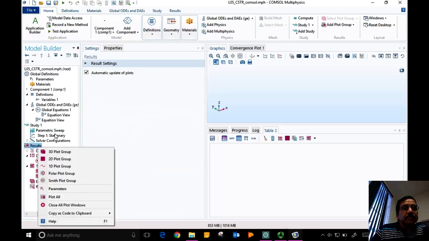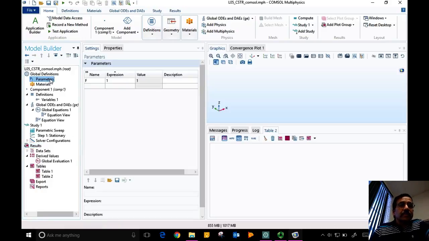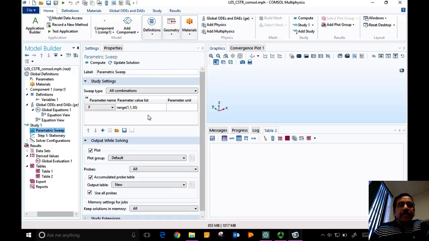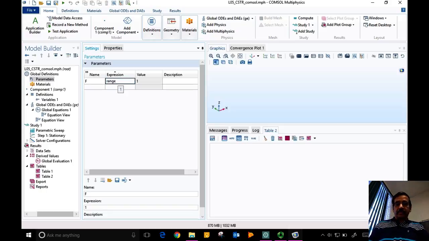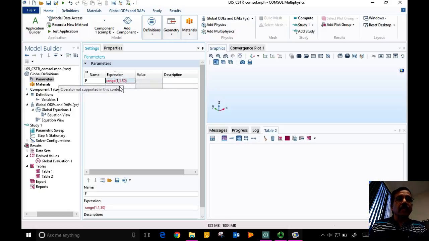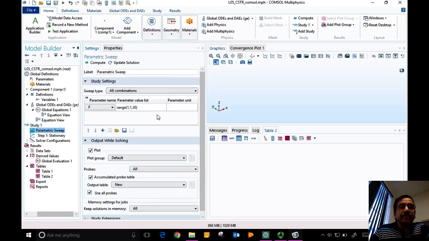The range? That expression, where we kept one, what if we try to write range in the expression? Yeah. No, in this parameter, the global definition. Yeah. There in the expression, let's try to write range. Oh, I think that will work. 1:1:30. Yeah, here it's just an initial value, I think. This is what I remember. And it did accept here, right?